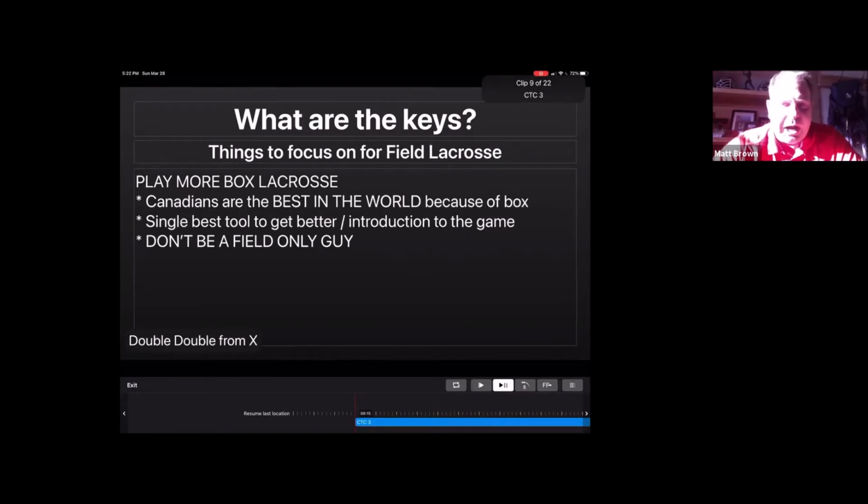saying, "I'm not playing box this summer because I'm just focusing on my field team." I'm telling you right now, that is not in your best interest. The reason why we've become the best in the world and we have the best players in the world is not because we focus all of our attention on field. It's because we play a lot of box. And so I would just encourage everybody to continue to push that.